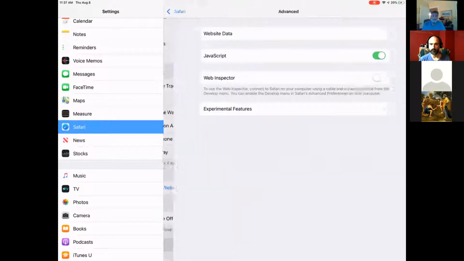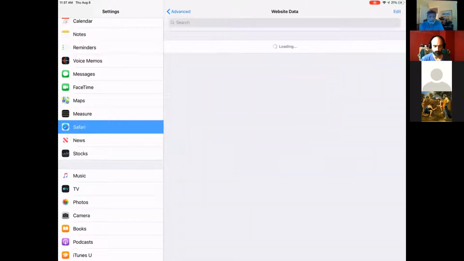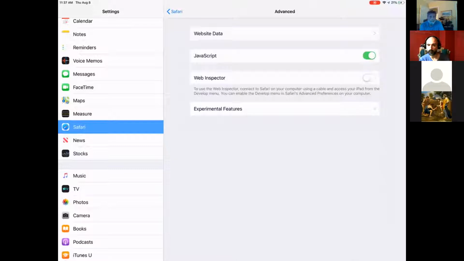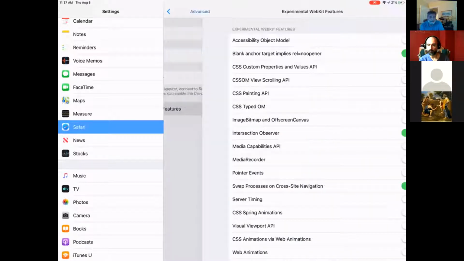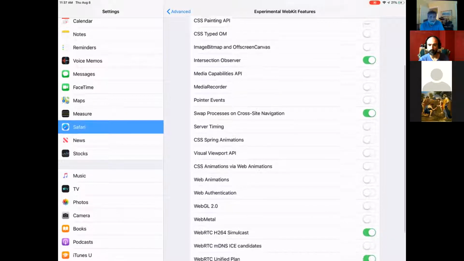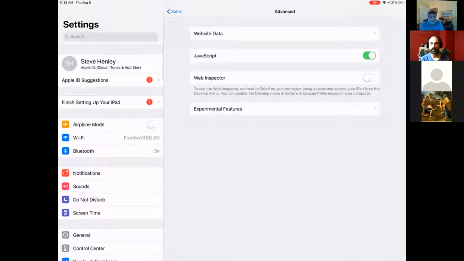You go into advanced here. Its version is the same as the version of iOS. Oh, okay. So let's see what version of iOS I have.